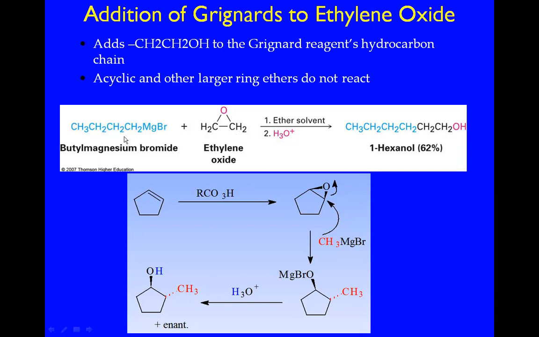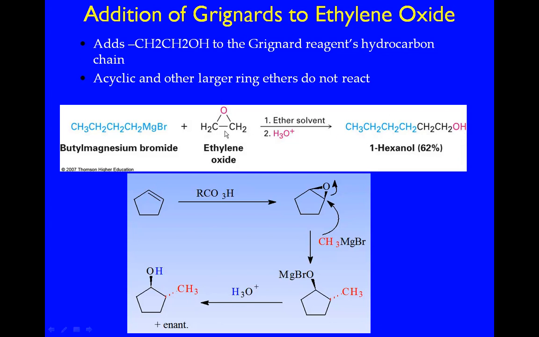What about Grignard reagents? We saw briefly about Grignard reagents in alkyl halides. The Grignard reagent can be generated using an alkyl halide. This is R minus, and this is a nucleophile, and this is an electrophile. If you add this nucleophile to the electrophile, it does a substitution reaction. It's adding here, and this is opening, and as a result you get a ring opened alcohol. And notice that the two carbons in black in here are coming from the epoxide, so you can make extended alcohols from a Grignard reagent.